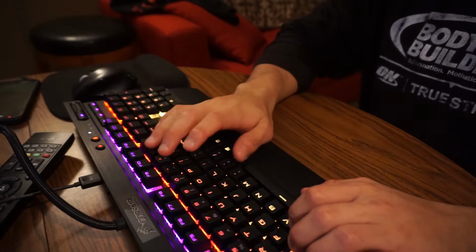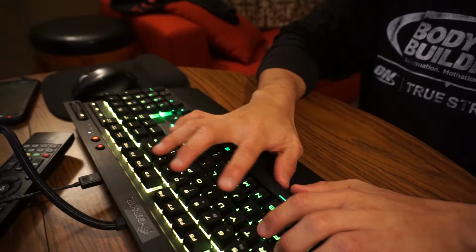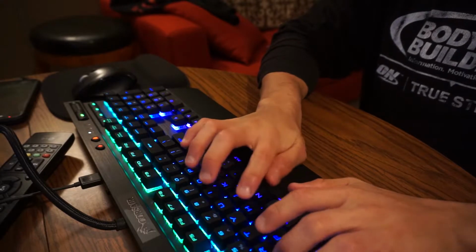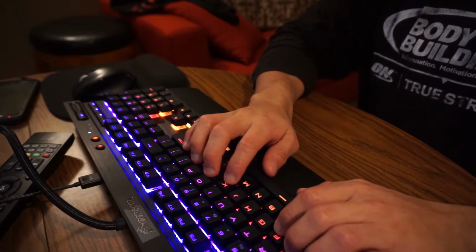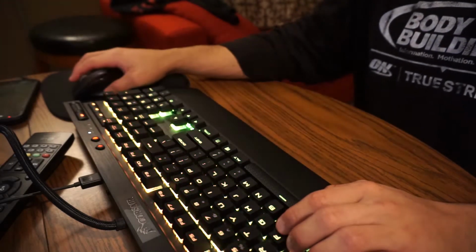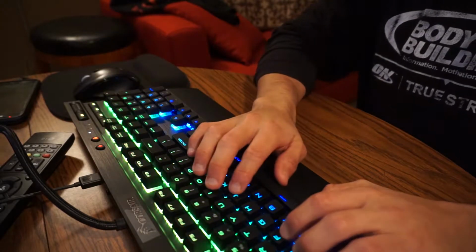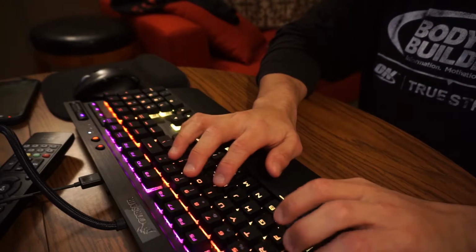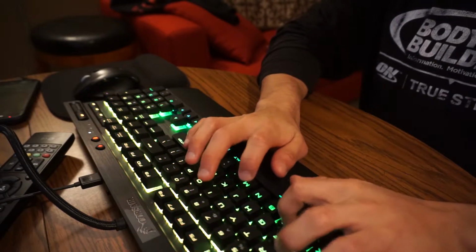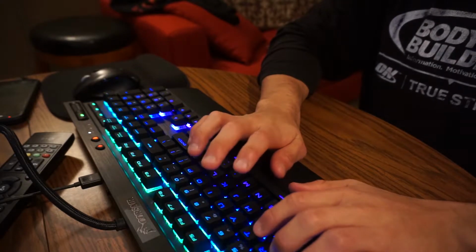God damn it, I suck at typing. I am very bad at typing, as you can tell. I've been getting better, not gonna lie, it's been really bad. Let me try this really fast. Wow, that was slow. Mistake.